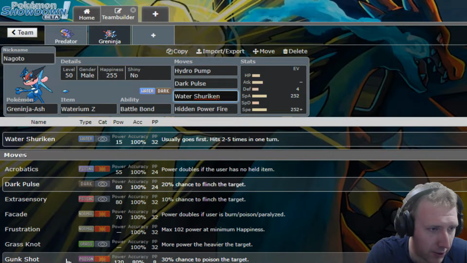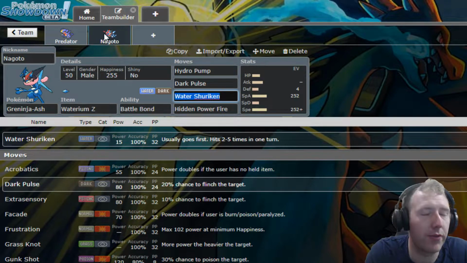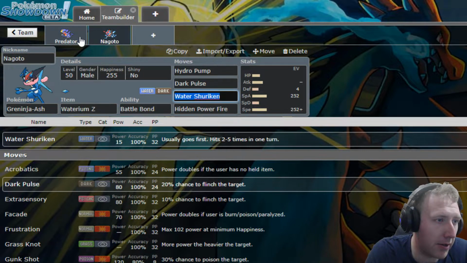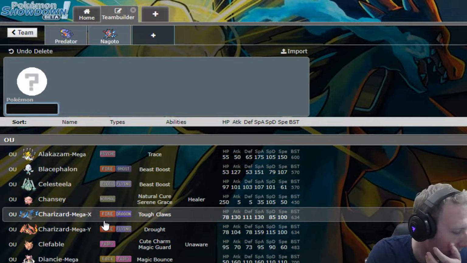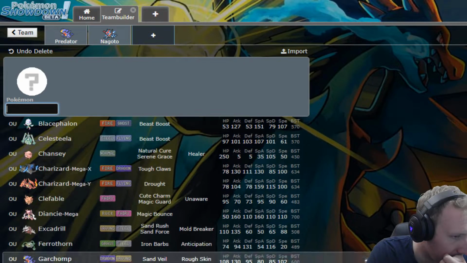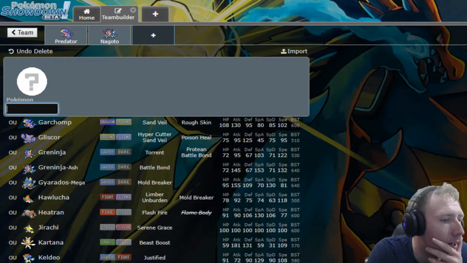Do I need Gunk Shot? Probably not. I think we'd be fine. We are going to need something for Bulu. We're going to need something for Lando, and we're going to need something for Celesteela. But I think Ash Greninja and Mega Garchomp will do the work. Brilliant. Okay, Bulu. We need something for Bulu, and we need something for Celesteela. Something to think about there.